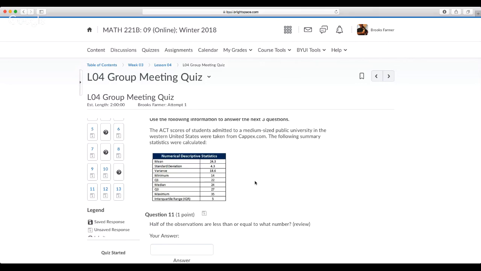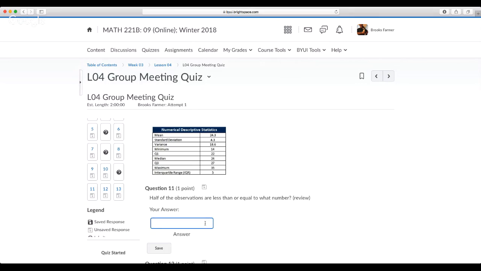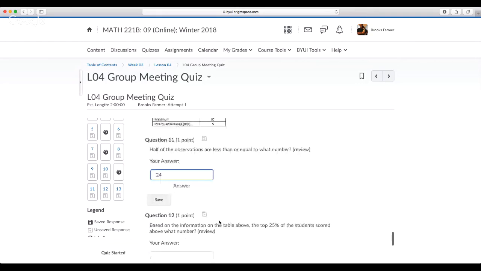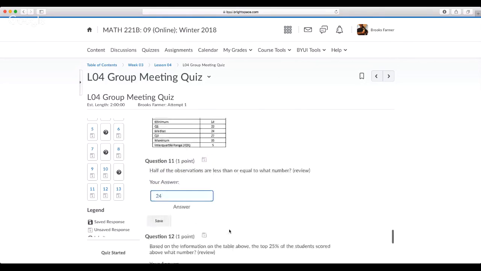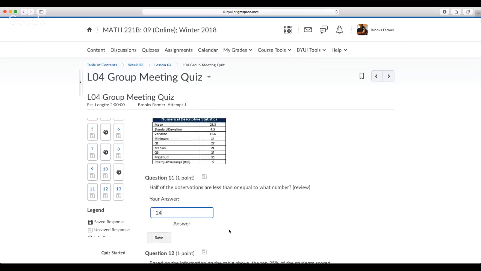So the answer to this one would be the median. Yeah, median makes sense. So I'd say 24. It's less than or equal to what number of half? It is median. Or would it be mean? No, because mean's technically not half. It's like the average. Median is the exact middle spot. Good call, man. That would have gotten me. Yeah, it is kind of confusing sometimes. Not that it's that far off. It's 24 and 24.3, but yeah, they'll get it wrong.